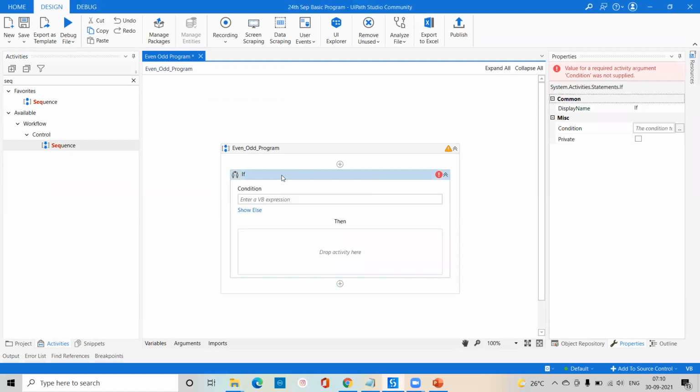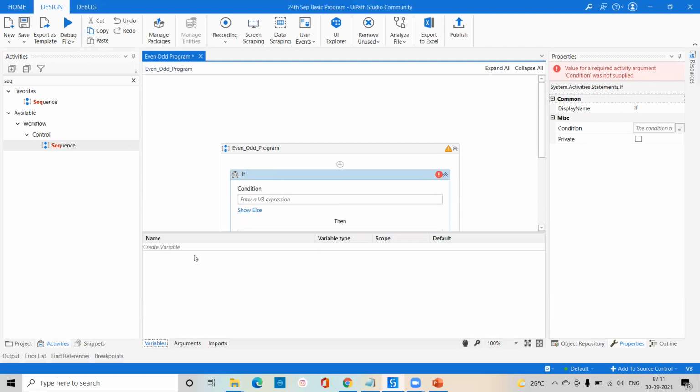Okay, so let me go here. Here you can see the name is even odd program. The name is very clear, even odd program, and this is the error you can see here. This is the parent error we are getting, and this is the error for this activity. Required: we have not provided any variable here, and this is the Variables panel. Okay, so if you don't have any activity you are not able to create any variable, but if you have any type of activity you are able to create a variable.